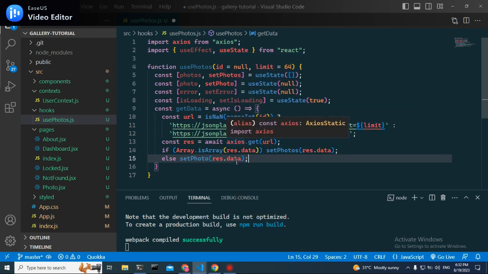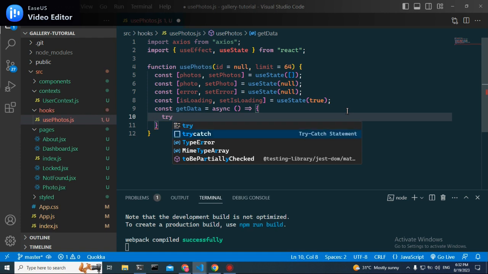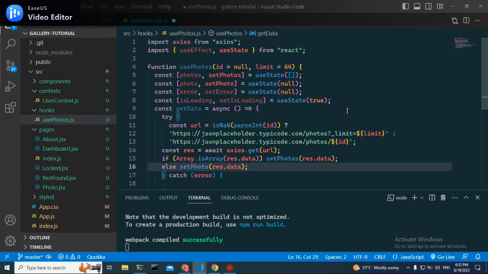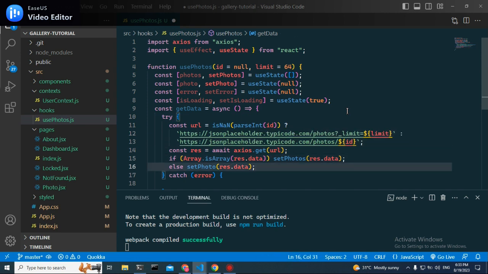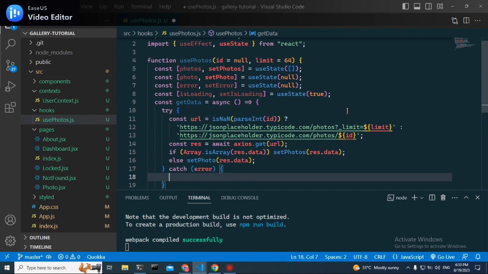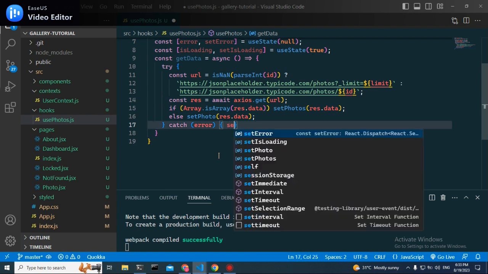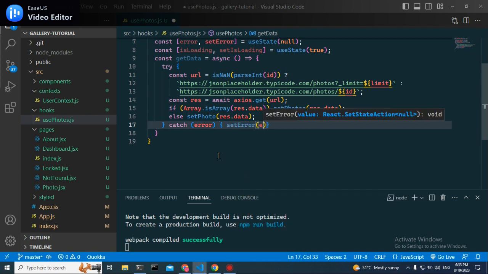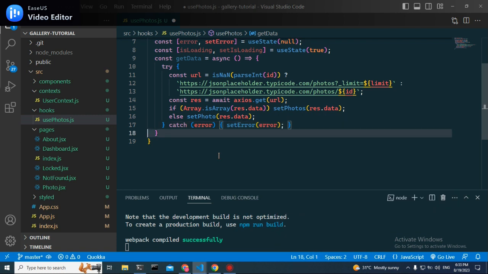Now, given the fact that this is an async function, we will have to wrap all of this in a try-catch block. So this is a try block. Catch will simply set the error to the error we get here.